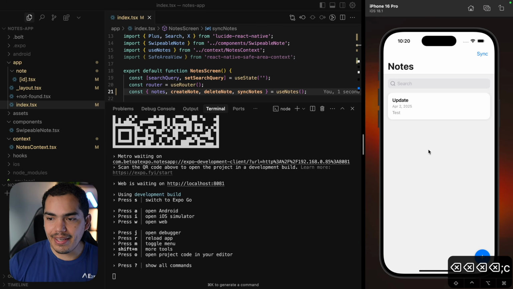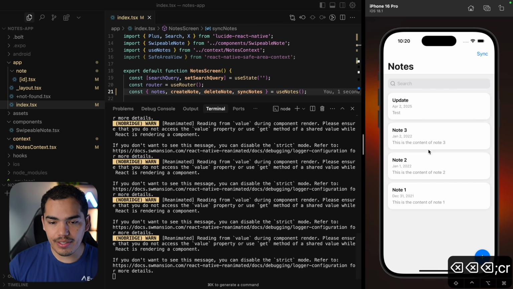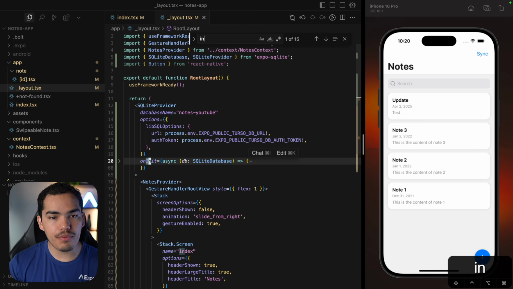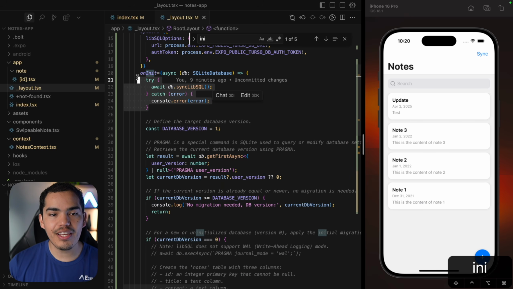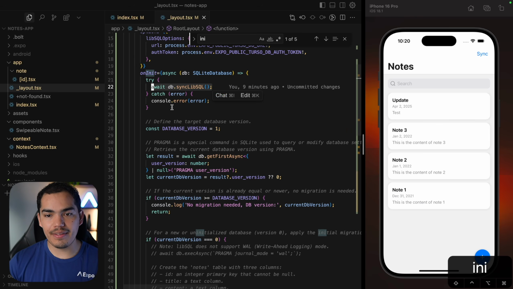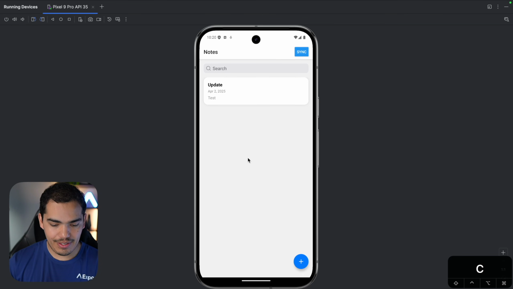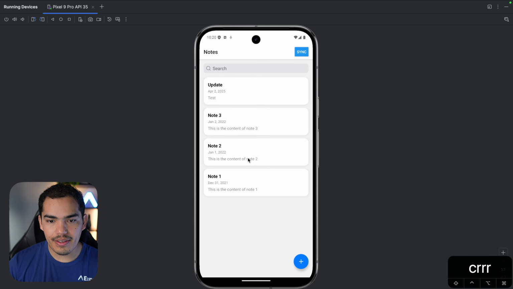So if I go back to the application, I can actually refresh and hopefully this will bring the new items. And as you notice, I didn't press sync. And what is happening here is that on the layout, if you remember in the onInit function, we are just syncing directly every time that we load this. And before we render anything, we are making sure that we are syncing. And as well, the Android build is ready. So I can show you guys that if I refresh, we should see the items.